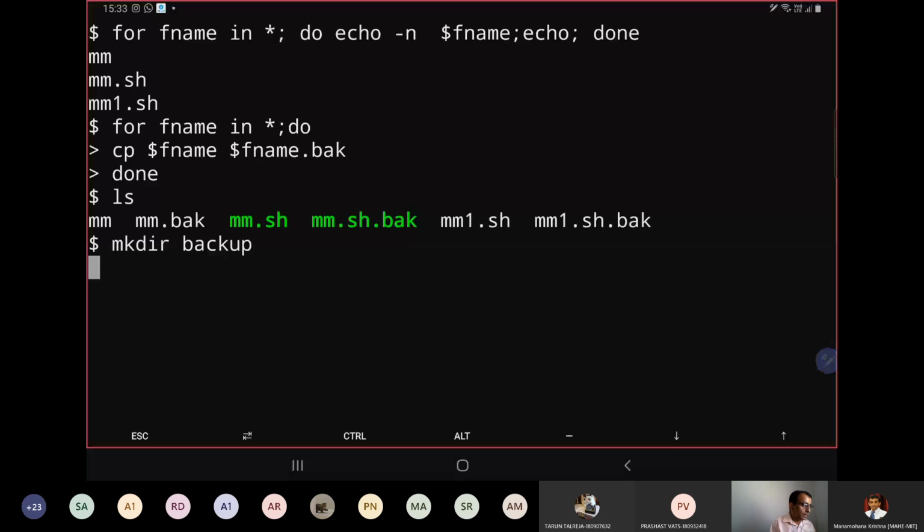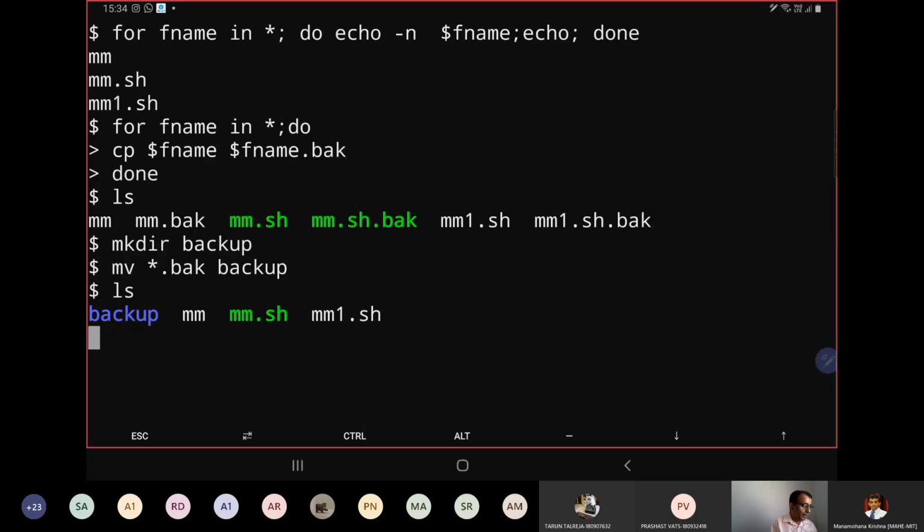One folder is created. Now I can write to move from the present working directory all the files having .bak as an extension to backup. Then you say ls, you will get only the original files.